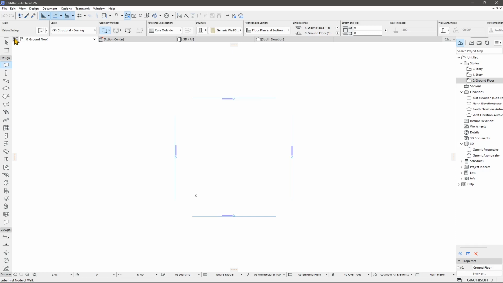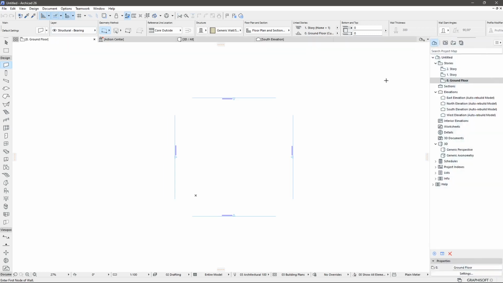And first of all, the interface. The interface of Archicad, the first time, could be a little bit overwhelming. You have a lot of icons and things here, you don't know what they are, but I guarantee that after two or three lessons, you're gonna start to see everything in a different way. You're gonna understand better, and this lesson is to do that. It's just to start to familiarize.